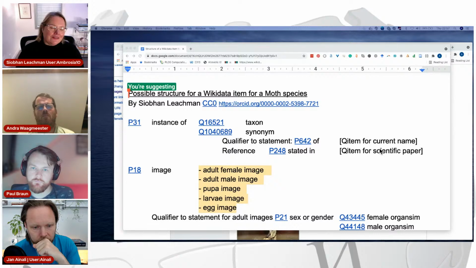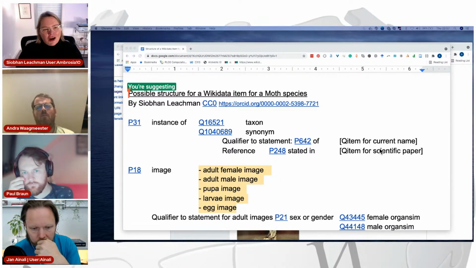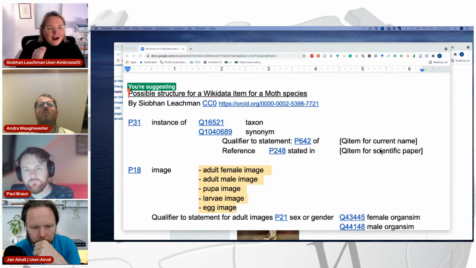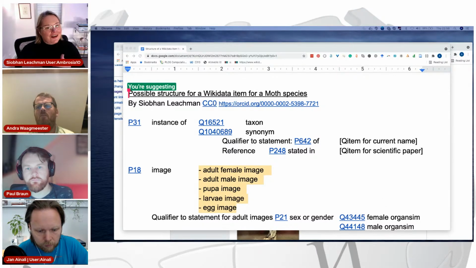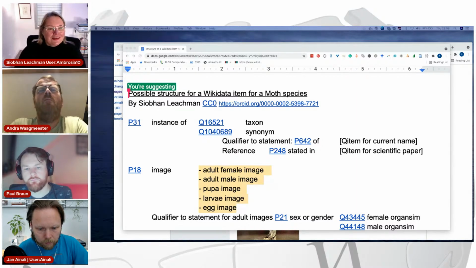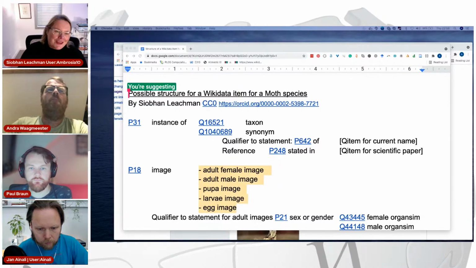The other thing, named after, although there's a bit of a debate amongst editors as to where that particular data should go, whether it should be just a statement named after, or whether it should be placed as a qualifier under the species name. I actually think it's quite important data because someone from a historical point of view or digital humanities might be interested in researching that side of science. So who and why do people name species? Who are they named after? Why were they named after them?